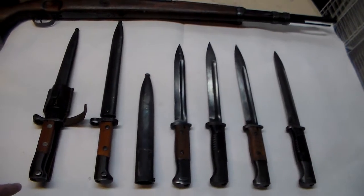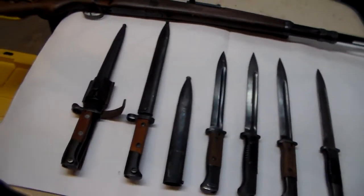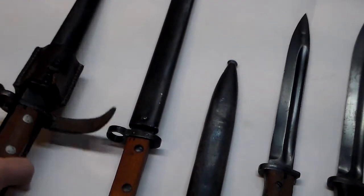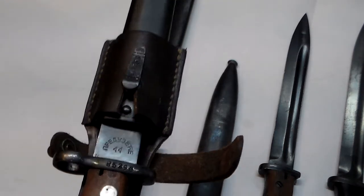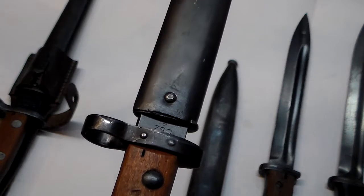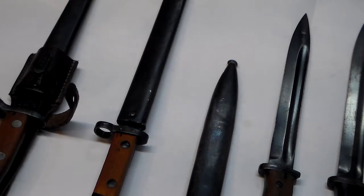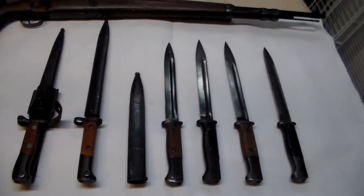This is a Yugoslavian bayonet that's commonly used on the M48 Yugoslavian guns, and you can see it has the factory 44 marked on it there, Yugoslavian. This is a Czech bayonet, and you see CSZ there. These are similar, some people would say patterns to the German ones, because they all sort of mount the same way.